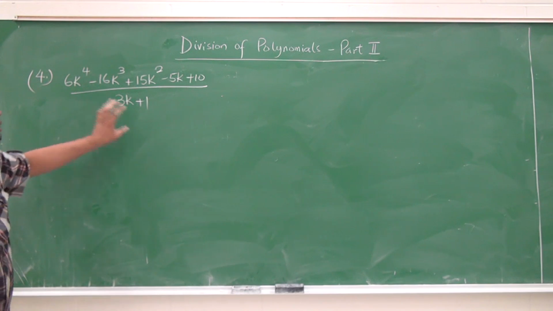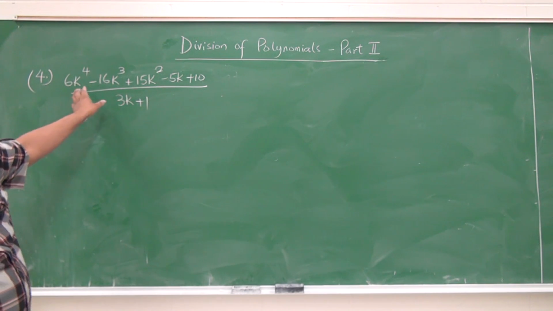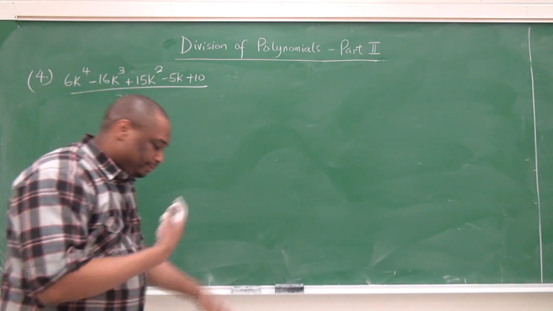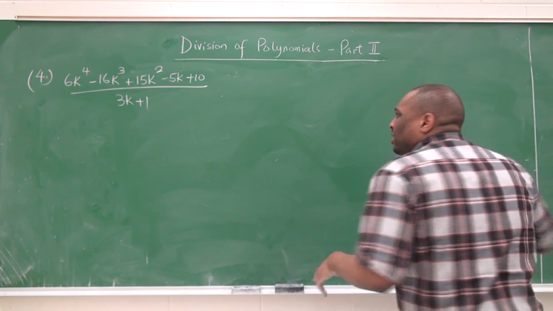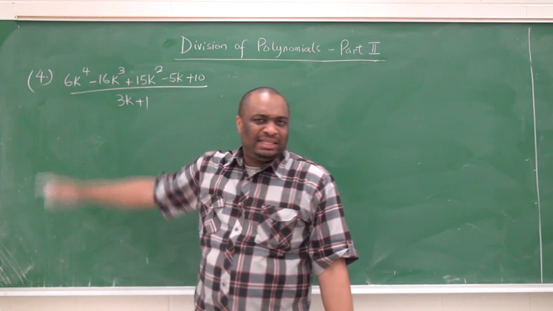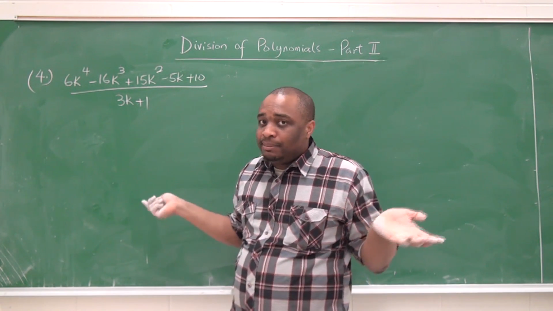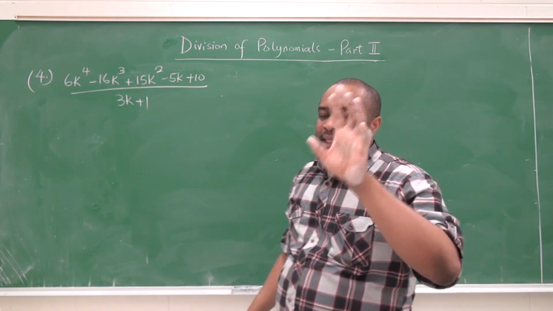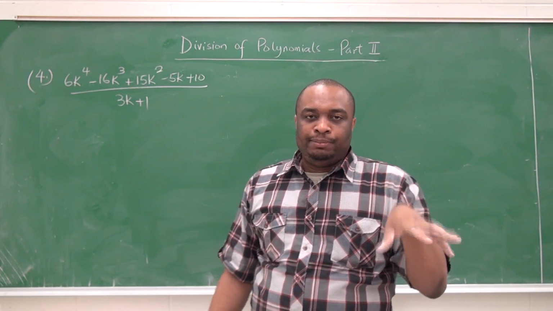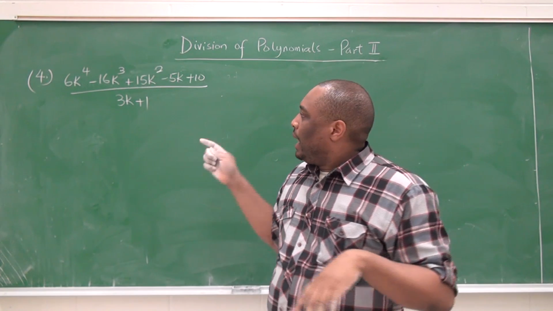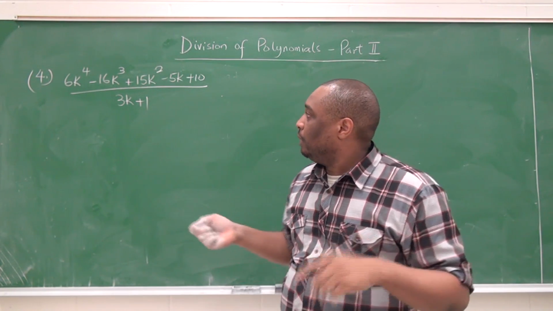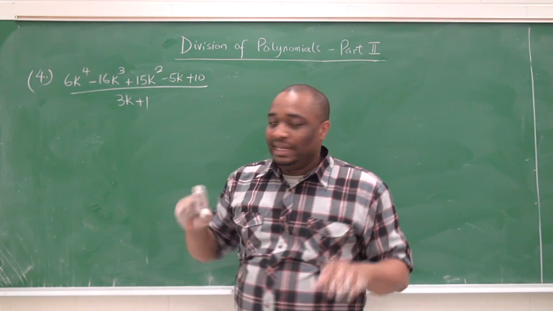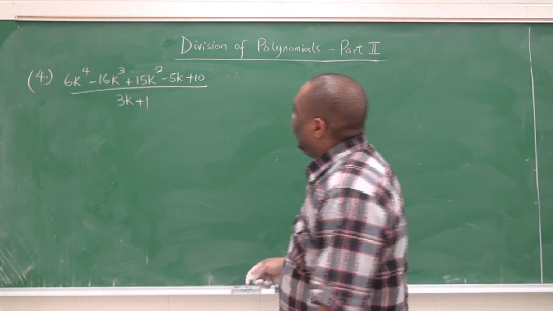Now some folks, when they see a 1, 2, 3, 4, 5 pentanomial, degree 4, are scared. Don't be scared. It's the same principle we've been doing for others. I'm sorry I didn't say this, but for each polynomial, make sure you check to make sure it's complete. At least the ones we've been doing are complete, so we don't need to complete it. This is 4, 3, 2, 1, 0, and this is 1 and 0 in the exponent. So it is complete.